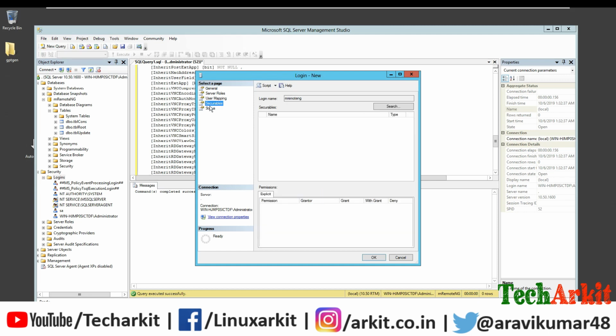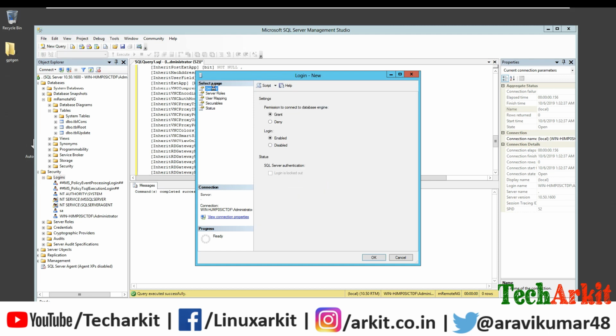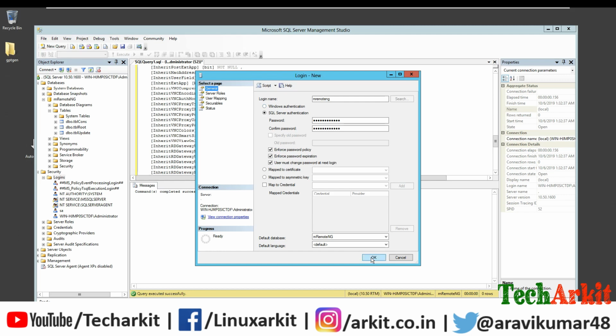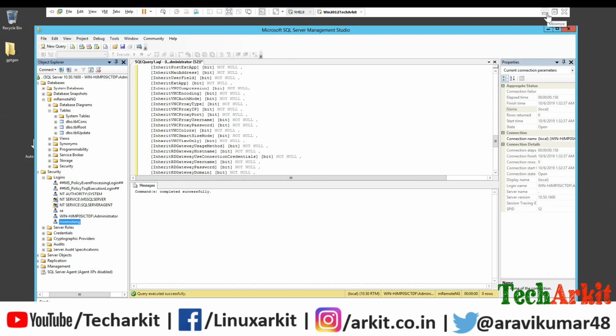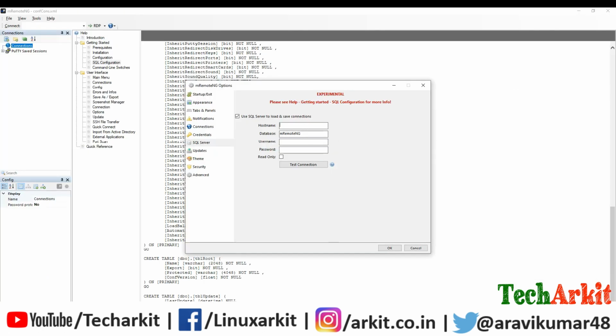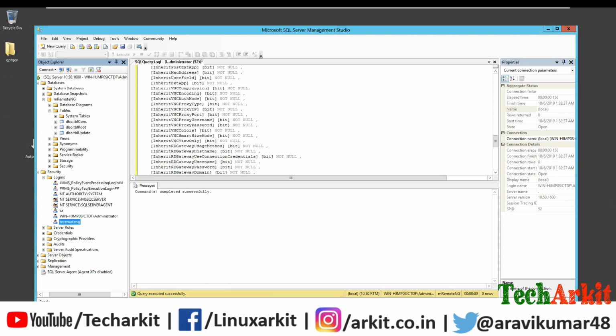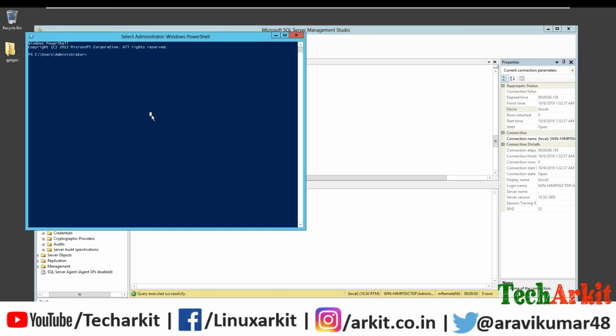That's it. Now click OK to create the user. Now collect the server IP address to access, or if you have the host name you can also provide the host name there. I'm collecting the IP here.